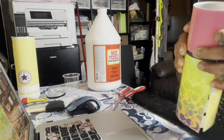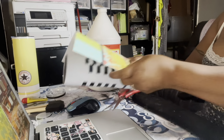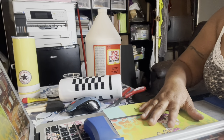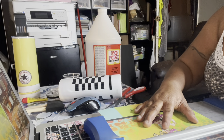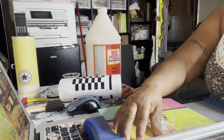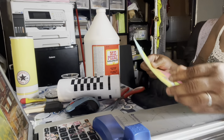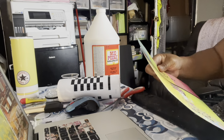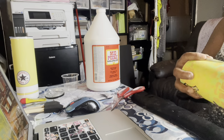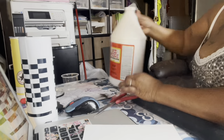It might be a teeny bit off at the bottom, so I'm going to take a teeny bit off because you don't want it hanging over. When you're using anything that's not sublimation, you're going to have to use glue and resin. I'll start adding some Mod Podge — I've got my brushes ready.